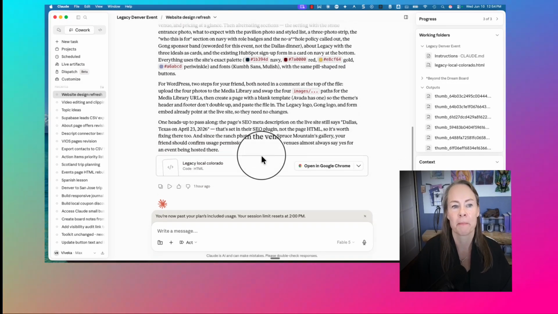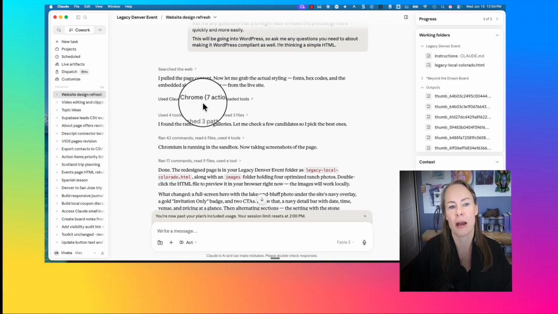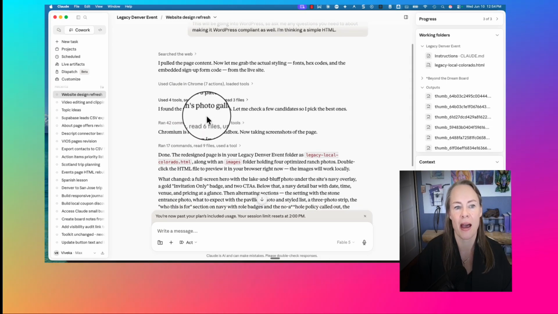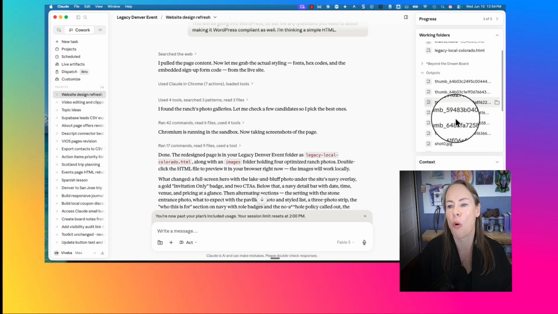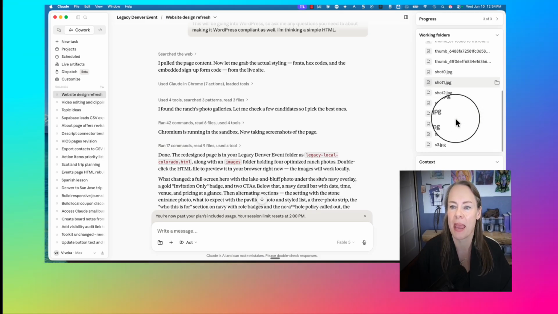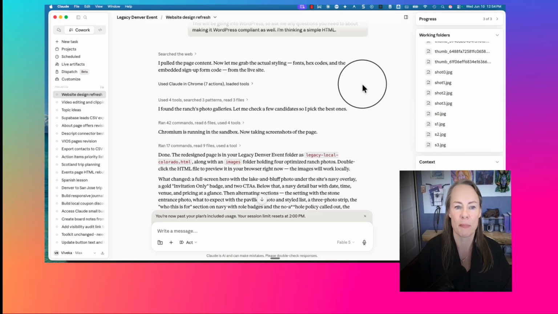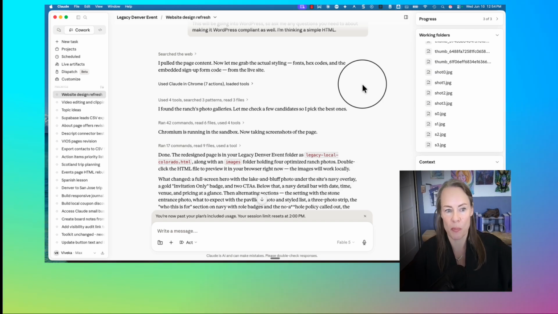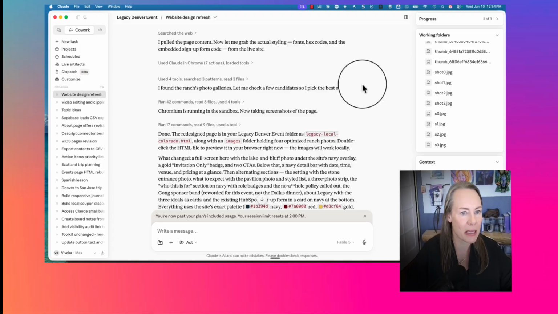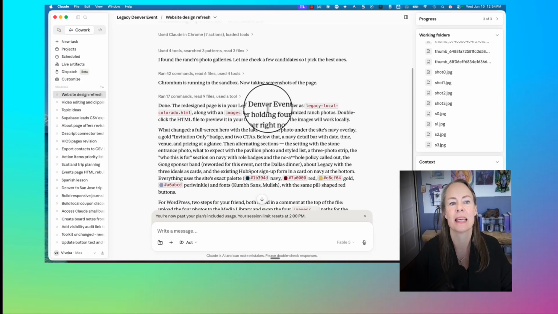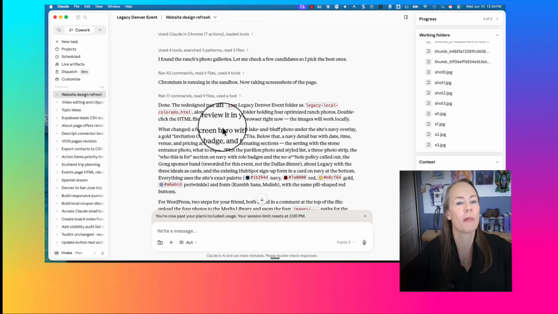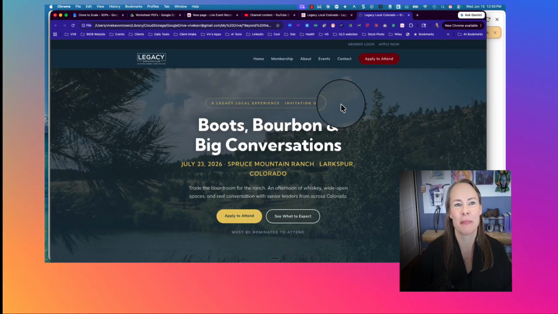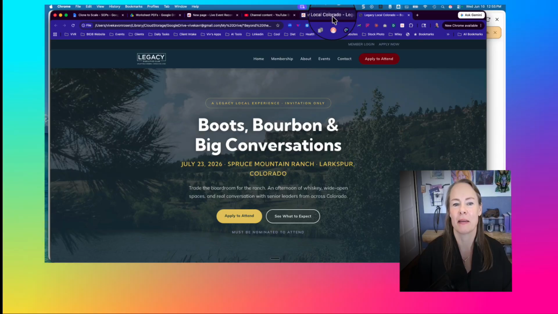It usually doesn't. Long story short, it took 7 actions, used 4 tools, searched 3 patterns, read 3 files, went and grabbed a whole bunch of images and thumbnails from the website and from the location that the website was promoting. Just did that automatically, ran some commands, did some more reading of files, and then put it together. So this is the HTML file that it created.